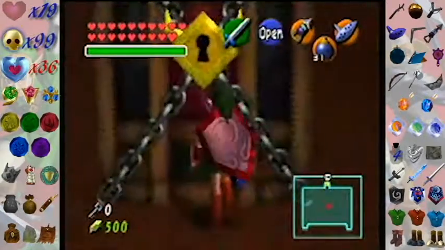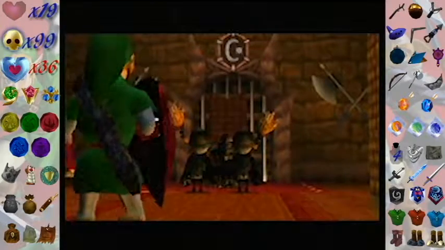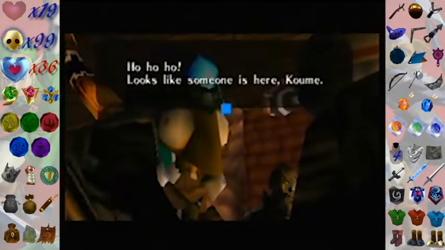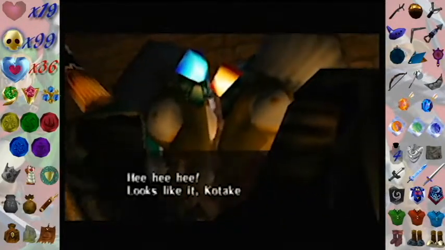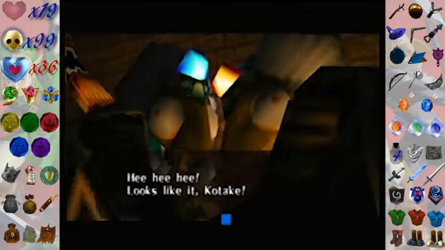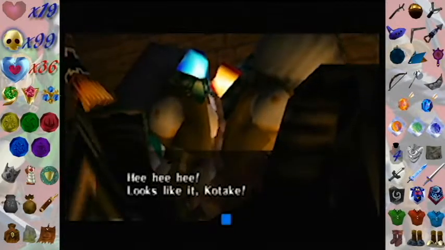And this is the boss door. However... Oh, that's cool. They actually show the Master Sword there, even though I have the other one equipped. Ho ho ho! Looks like someone is here, Koume! Hee hee hee, it looks like a Kotake. You know, before I understood the phonetics of Japanese, I used to pronounce those names Kumi and Kotake. Just a little fun fact. But yeah, Japanese phonetics.